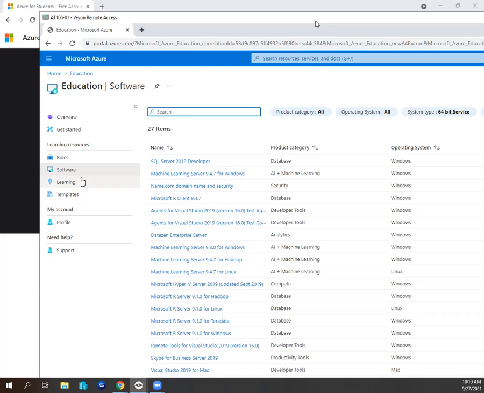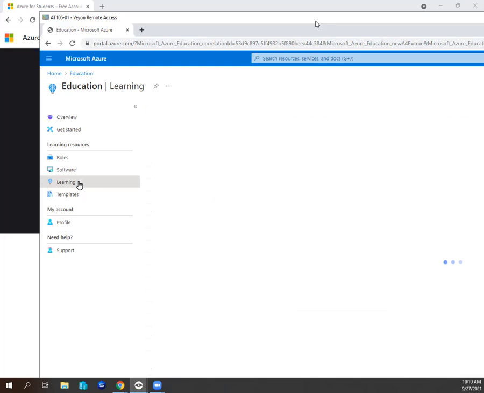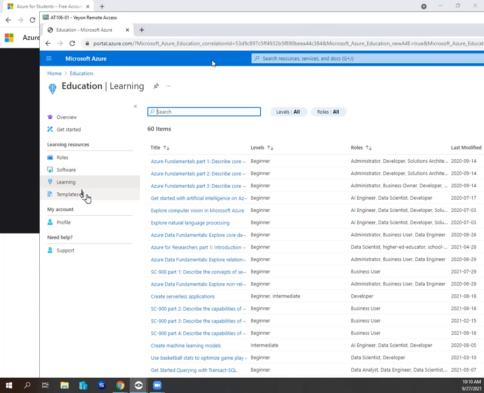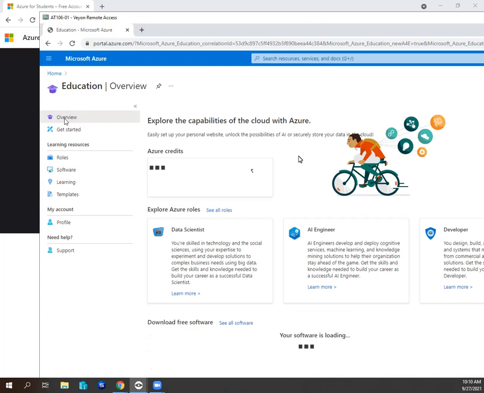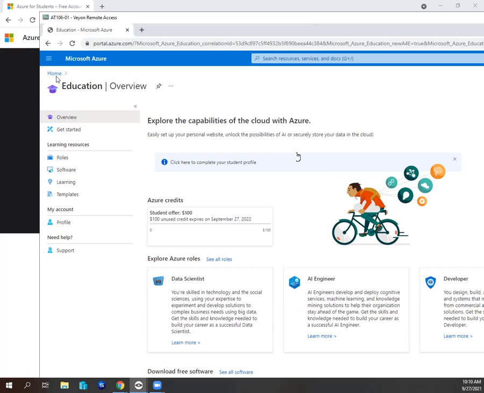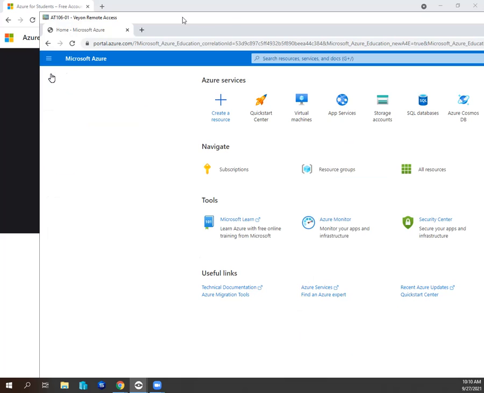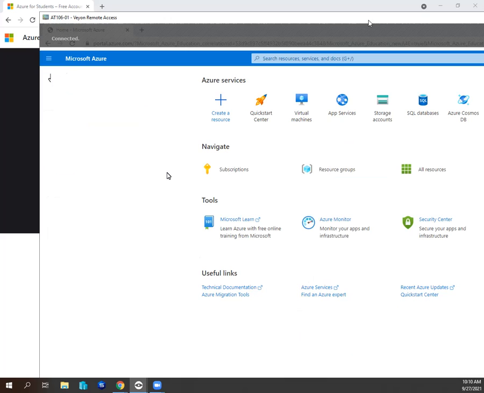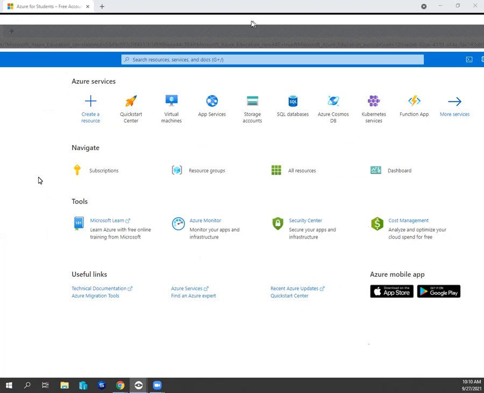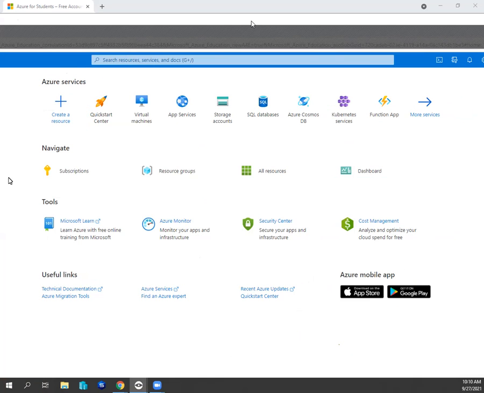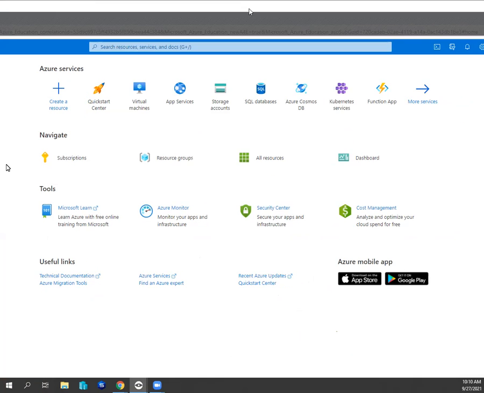So yeah, and got access to some software, live stuff. We're going to be wanting to click on the overview or click on home at the very top left. Okay, and that's what we needed to do. Once you get into the portal, click on home and you should see a screen like this. Everybody good? Looks like it.